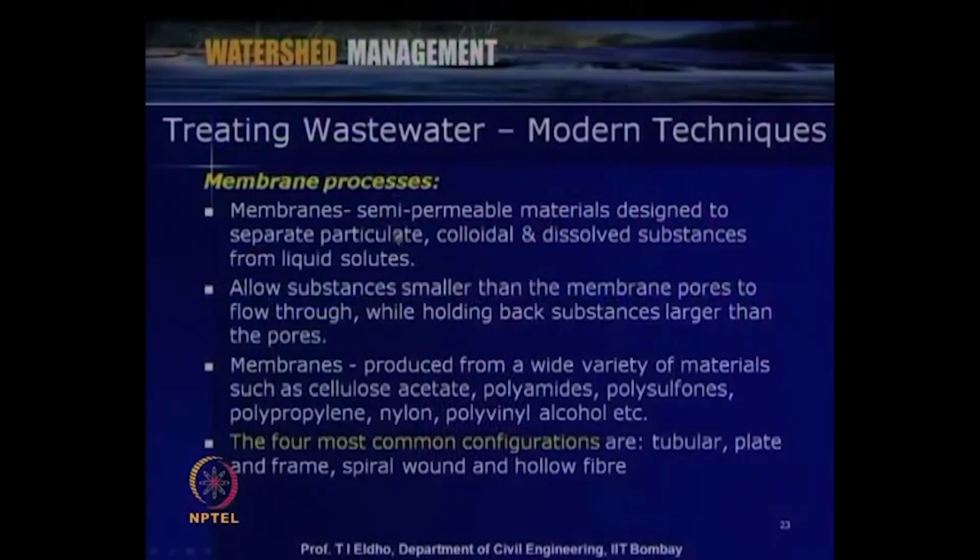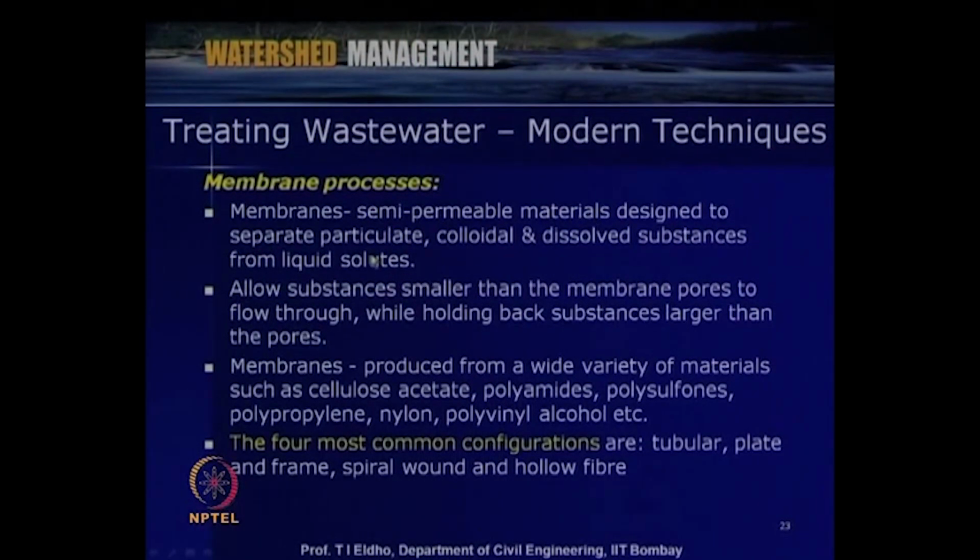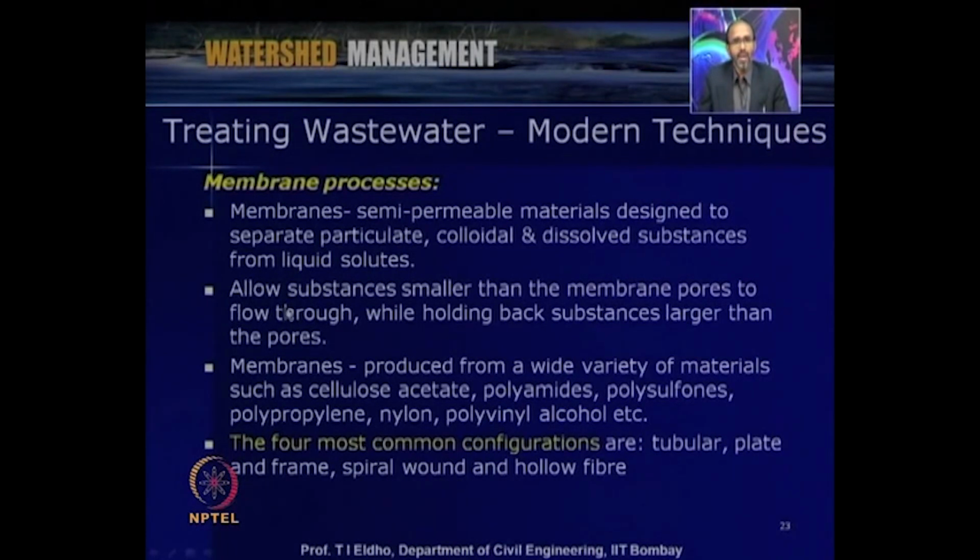As far as modern techniques are concerned, the most important technique is the so-called membrane process. Here we pass the wastewater through membranes, which capture most of the contaminants within the wastewater, so that we get better quality water. The membranes are semi-permeable materials designed to separate particulate, colloidal and dissolved substances from liquid solutes or the wastewater. These membranes allow substances smaller than the pores to flow through, while holding back substances larger than the pores. Depending upon the requirement we can have microfilters or nanofilters.